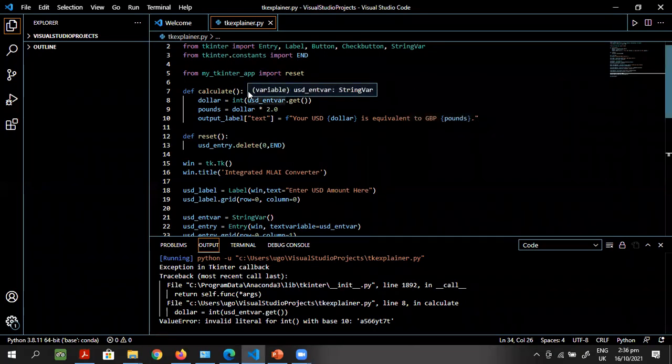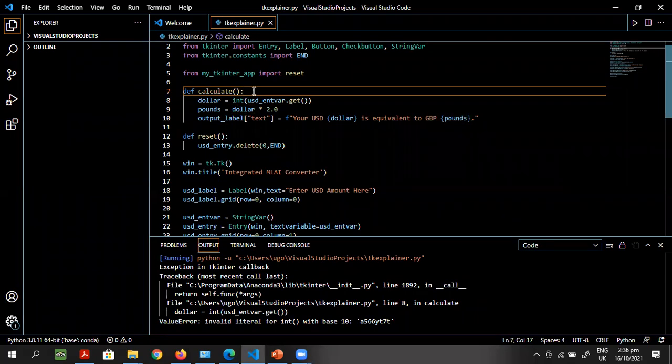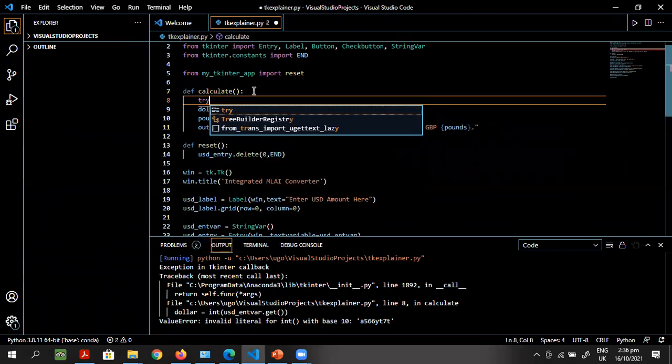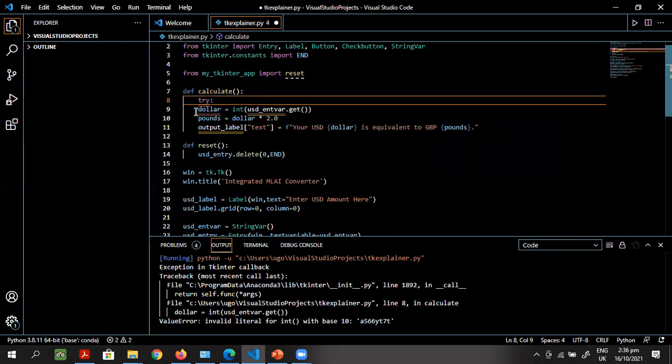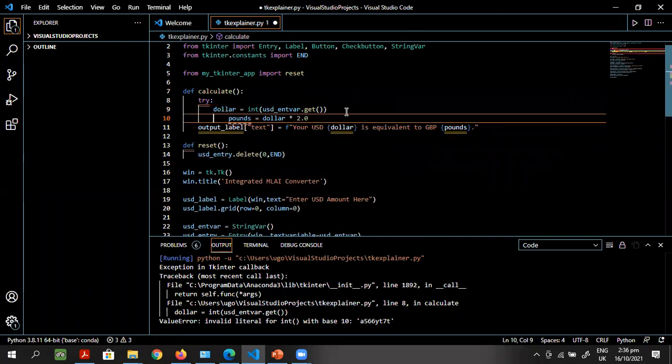So in this case, I'm going to use the try except error catcher. So I'm going to use try. Sorry, because indenting is a big deal in Python, I'm going to try to get the indents right.